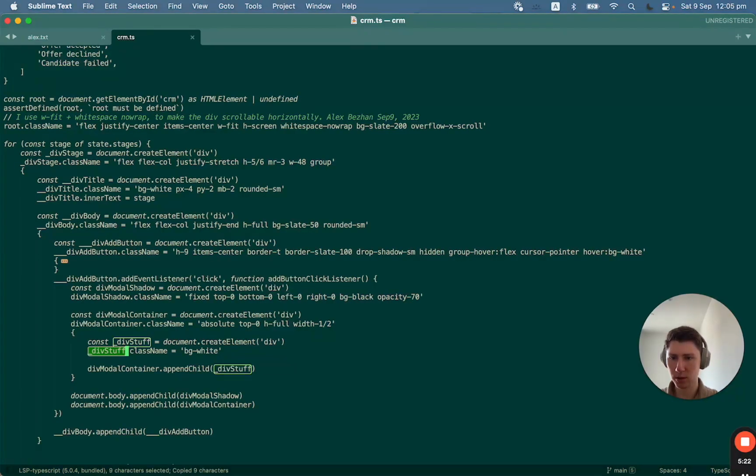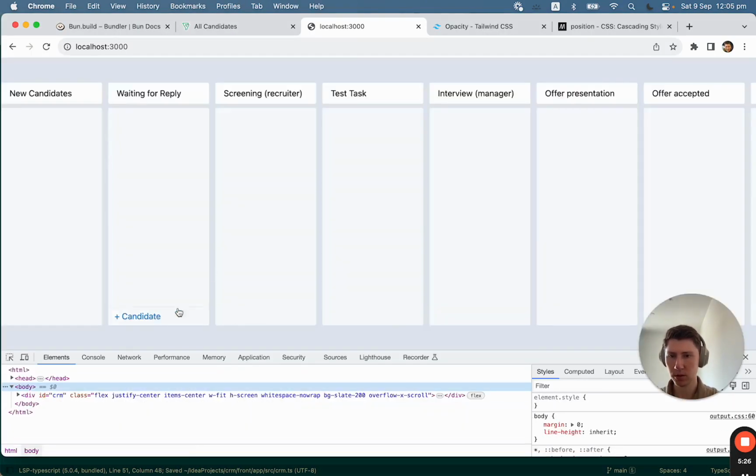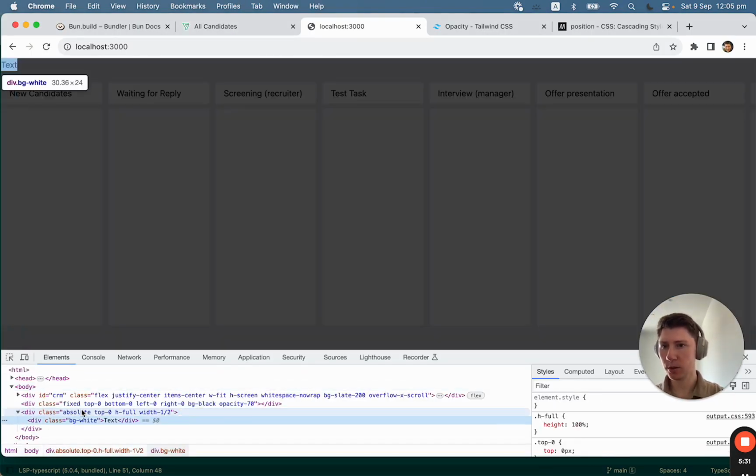Let's just put something inside, like a text, right?